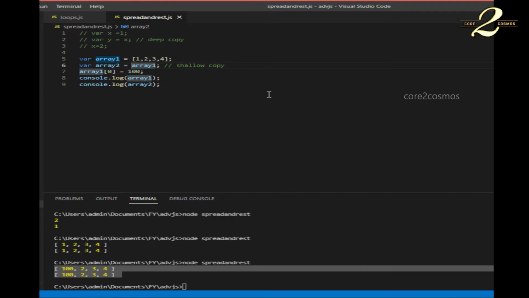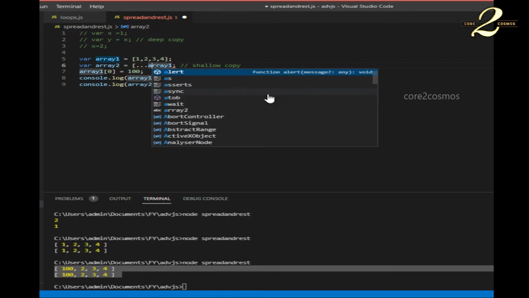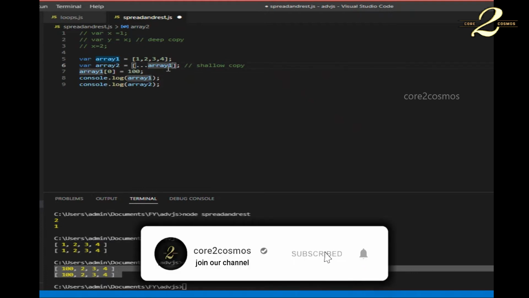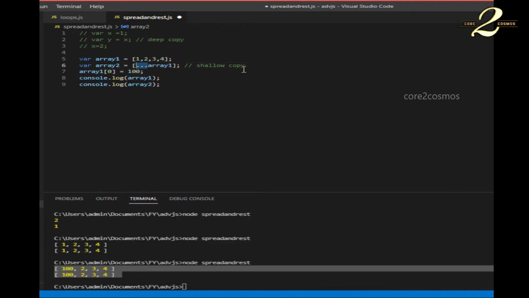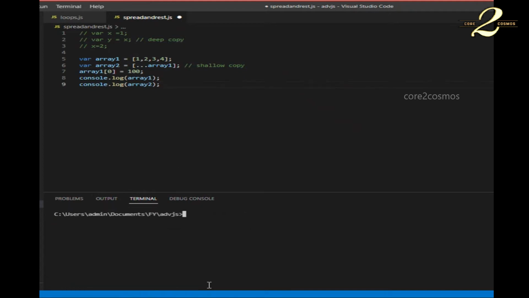To handle that scenario, in modern JavaScript, when ES6 was introduced, they introduced something called the spread operator. These three dots, when you put them before any data type, we call a spread syntax in ES6. Once the compiler sees these three dots, it understands that it should do a deep copy and not a shallow copy. So we are using spread for that purpose. Let me save this file.